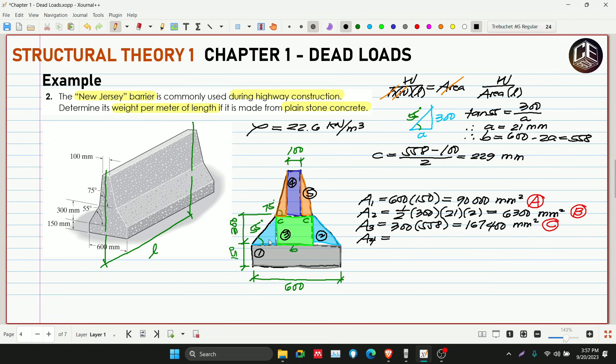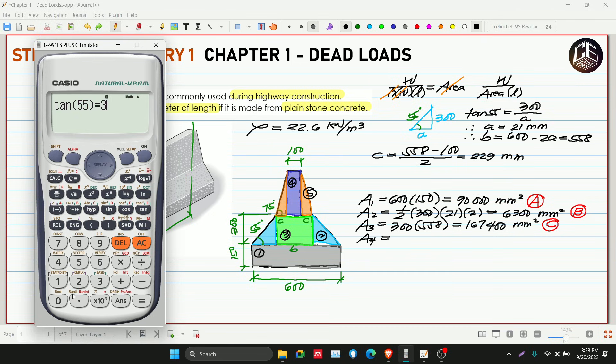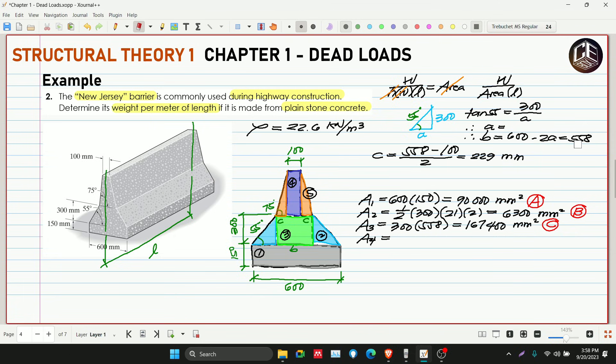Wait lang. Ilan ba yung A natin? Ang A natin dito is 21 millimeters. Tama ba yun? So 55 is equivalent to opposite over adjacent na A. Kaya 300 over tangent of 55. Yun. Nagkamali tayo. Anong nangyari? 30 lang ata na ilagay ko kanina. Sorry. Ayan, 30 lang pala. Kaya nakapagtaka. So sorry, 210.06 pala siya. Sorry guys, this is mali tuloy yung 558 natin. So mali na lahat. Joke lang. So mali ito. This is 210.06 millimeters.